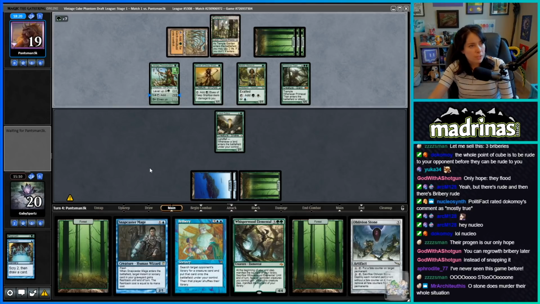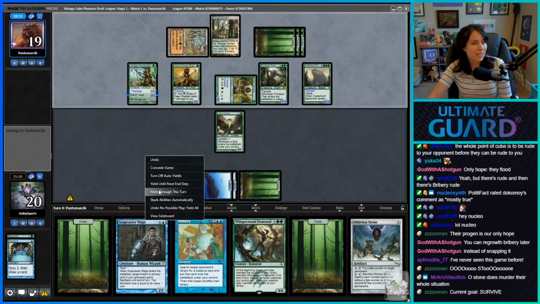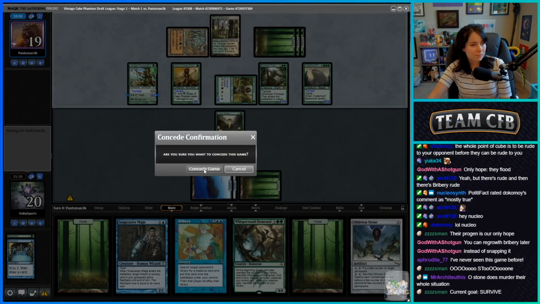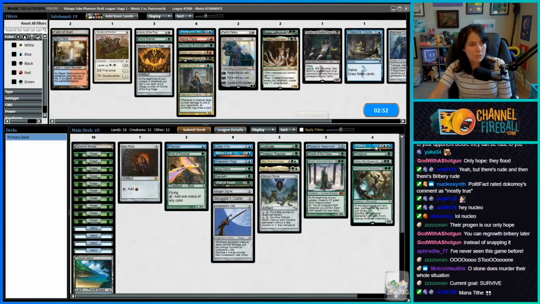Oh man, they might just hoof us here. 7? 8? That's 8. But they didn't tap the Temple Garden. That's weird. Why did they tap their Noble Hierarch and not the Temple Garden? That was strange. Maybe it was Mana Tithe? I guess I could see that. That would make a lot of sense, Ark. Why else would they do that? There's like no other reason, right?